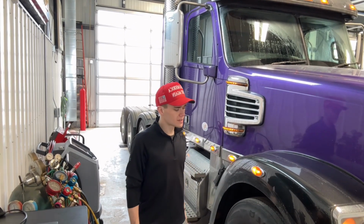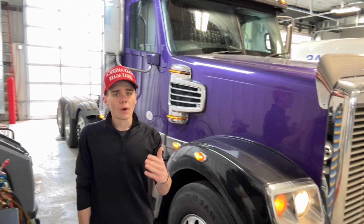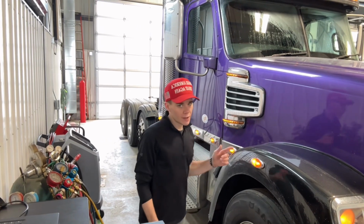It's all good. This is an incredible truck, and I'd love to show you some more of it. So we're gonna do that. I'm gonna get some angles of the inside. We're gonna check this thing out and show you everything she's got. We'll pop the hood. We'll take a look at the rear ends, the virgin rubber that is in great shape. We'll look at all of it. So stick around. Here we go.